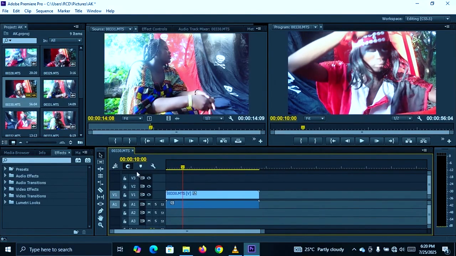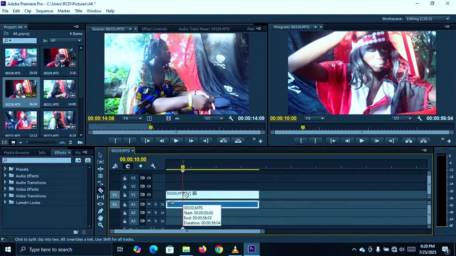Okay, I'll pause this area. So I want to cut this video. How do you cut this video? See now, there's nothing that looks like a cutting tool. So the first thing I'm going to do, you click on the video, press C. You can see this one has changed. It turned to the cutting blade now.